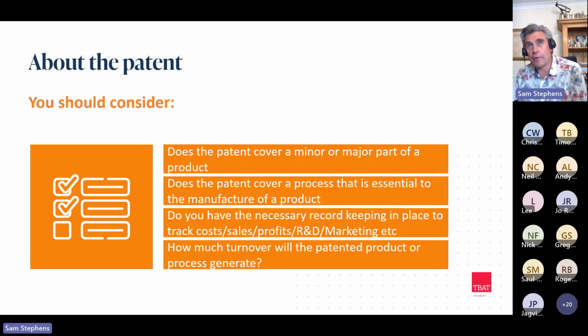You do have to think very carefully, as Jack said and Greg said earlier, with a patent, it could just be a UK patent. What is the cost of applying for that and maintaining it? And what happens? What's the benefit from the patent box generated? Does it more than cover your patenting fees? What is the reason why you've gone for that patent? Is it purely to protect it, stop other people copying? Is it purely for doing patent box? You really need to think carefully about the return on investment.